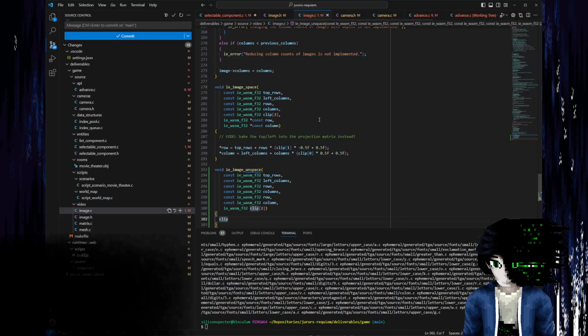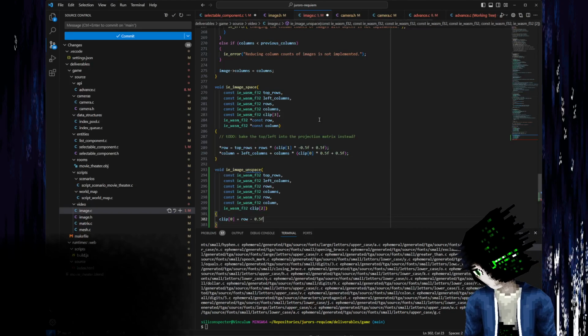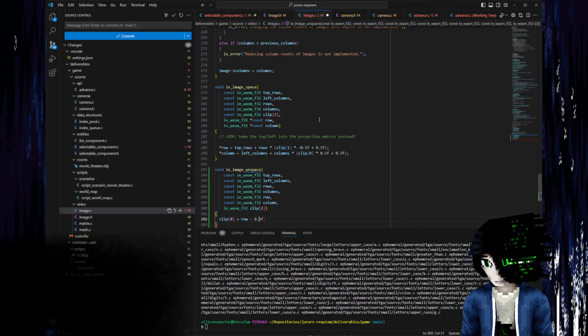Easy. Okay, clip 0 is the row. Hang on. Take 0.5, and then multiply by 2.